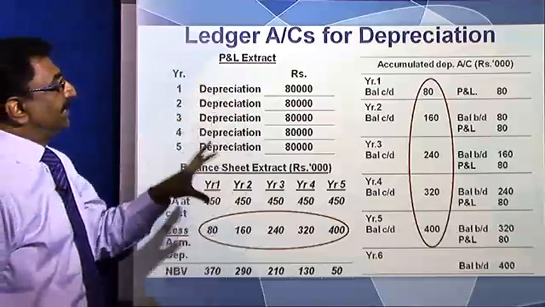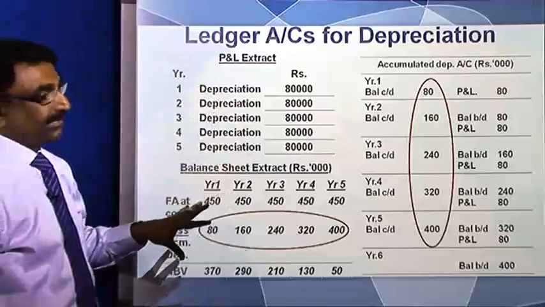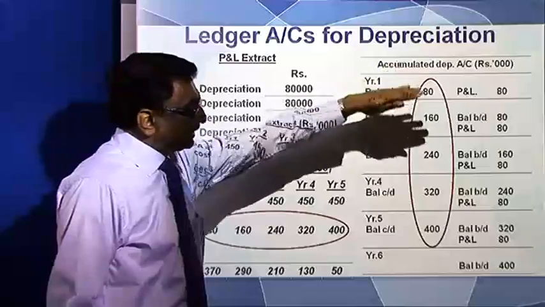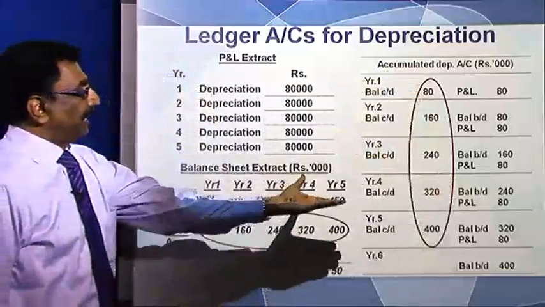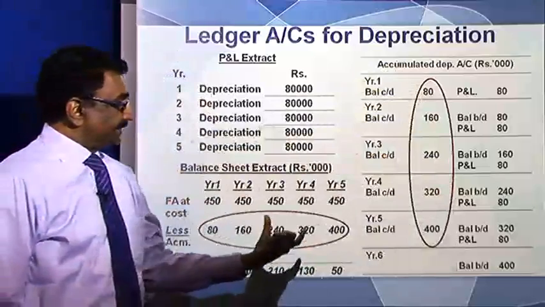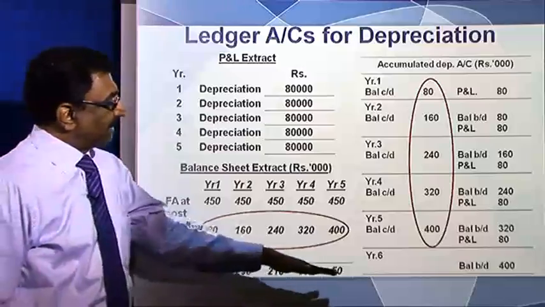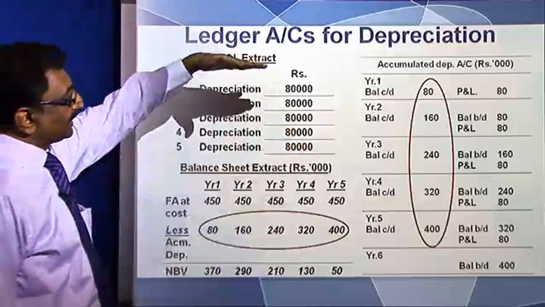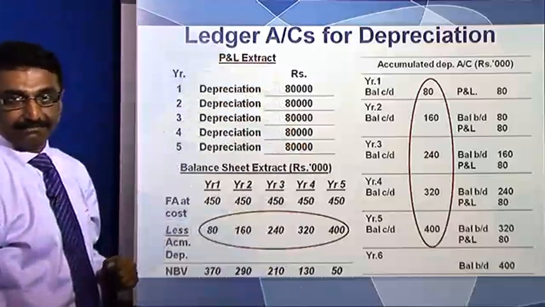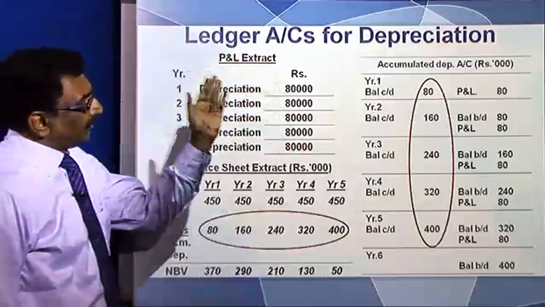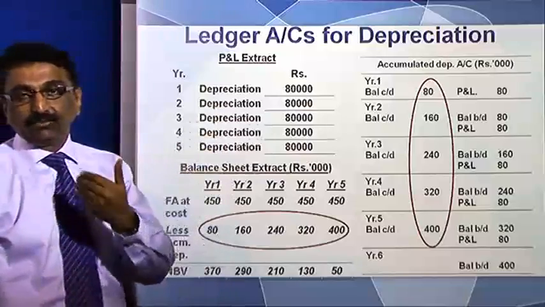So this is how the depreciation ledger accounting is done, where the depreciation is accumulated in the accumulated depreciation account, and when the balance sheet is presented, it is lessened from the fixed asset cost, and the net book value is shown, while the depreciation is actually debited to the profit and loss account by charging it against the income. We will now see a video that will reinforce what we have learnt and give you further insights into it.